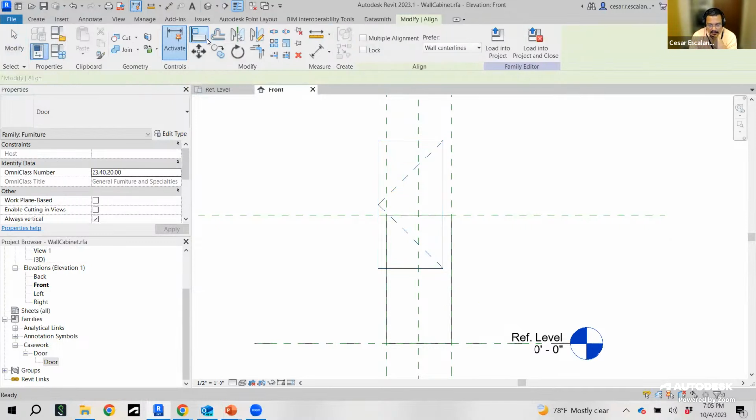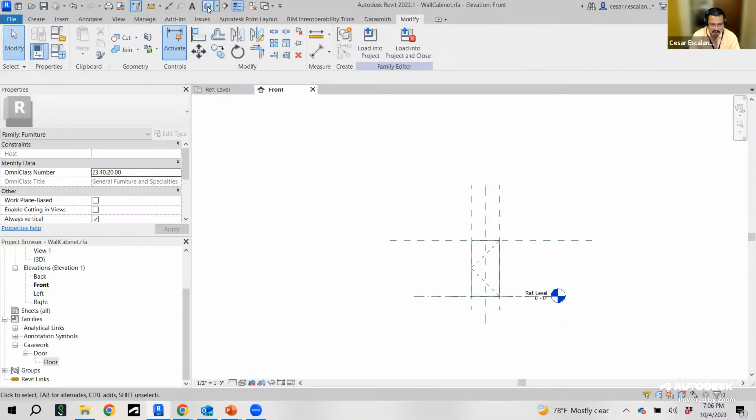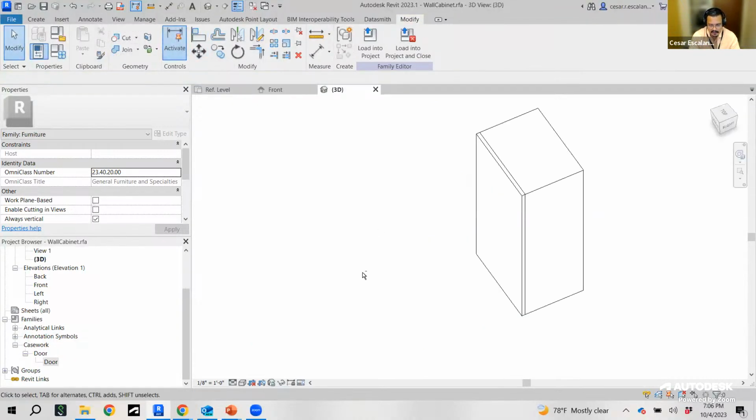So align in the X, align to this reference plane, the face of this door, and lock it. And then align to the reference level, the bottom of the door, and lock it. And then here it goes.